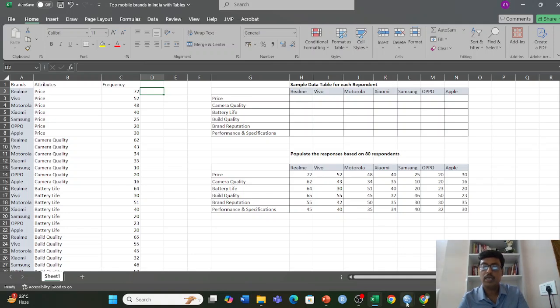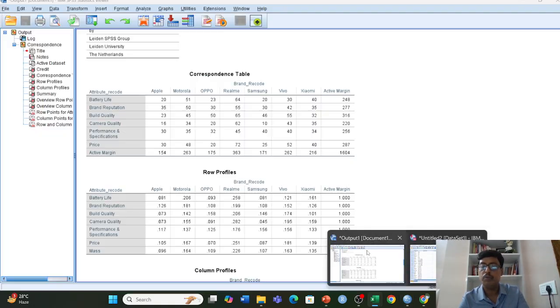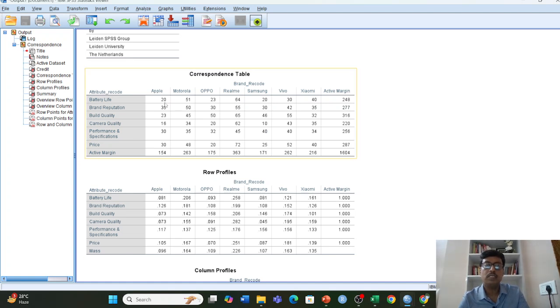Okay. So once I come to my output table, there you can see this is the active margin. We call the summation of all this the row total, right? 20, 51, 23, 64, all summation that leads to 248. Similarly, for the second row, brand reputation, we have 277. It's a row total.